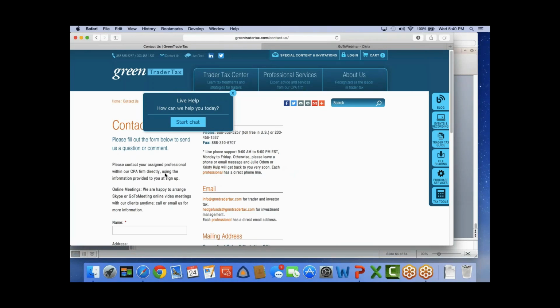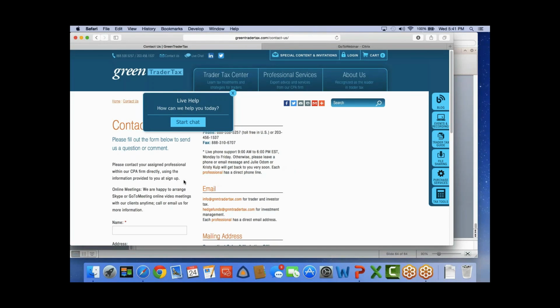Sandeep, SPY options. If you're trading an ETF and it's a securities ETF, and then it's an option on a securities ETF, it's a security. It's not 1256. But if it's an E-mini and it's an option on the E-mini, it's 1256.